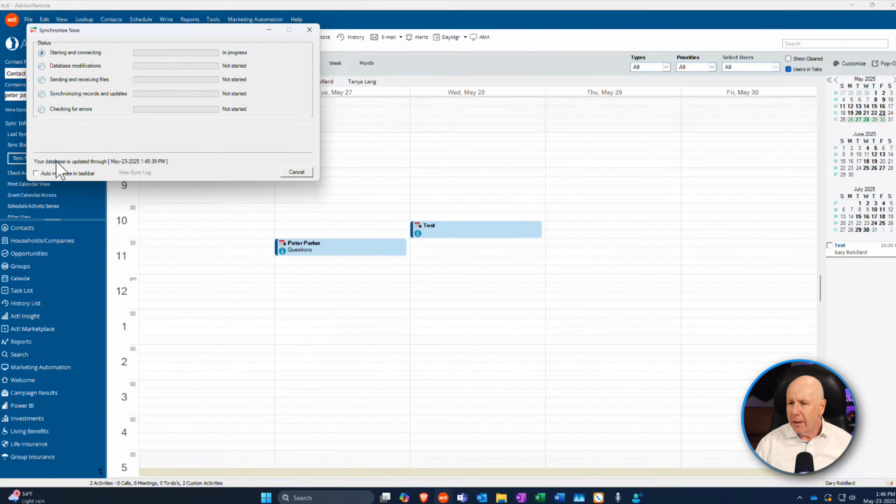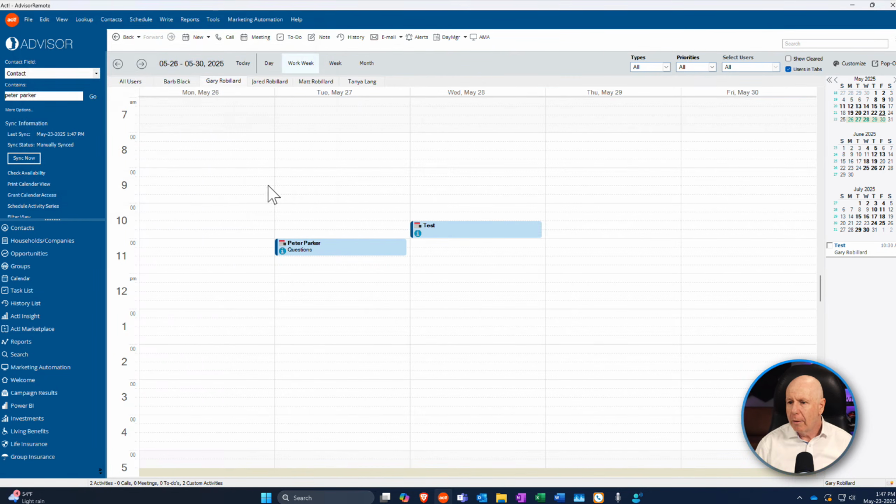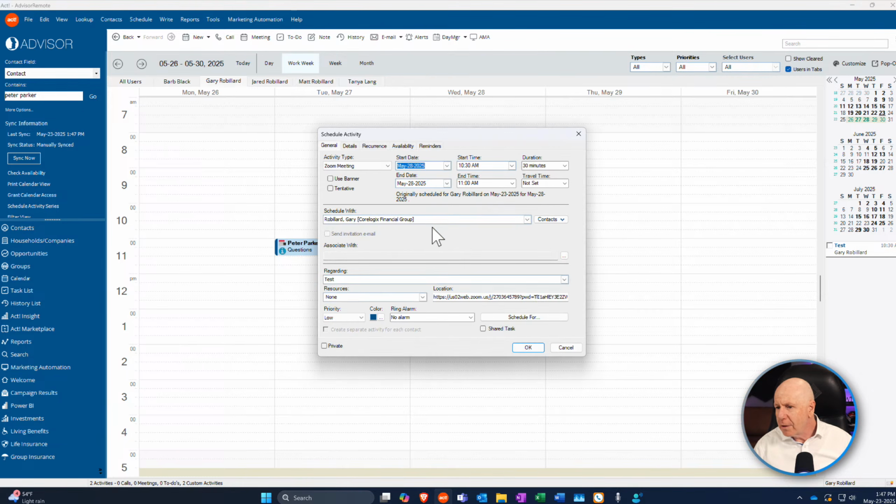Let me just press that sync again because I didn't wait long enough. Usually you have to wait like a minute before this all populates properly. Let's try that again. Yeah, it does link. Mine didn't work this time because I was messing around with it earlier. Usually it'll just pull up the individuals.